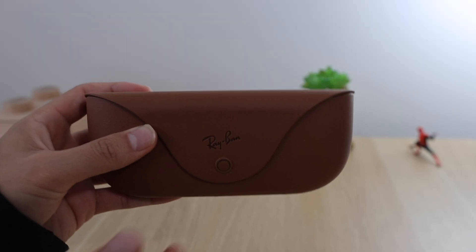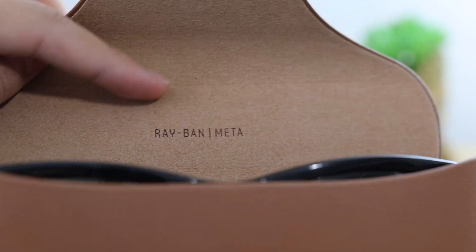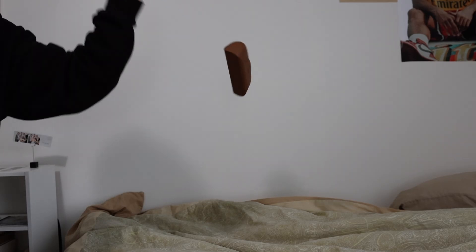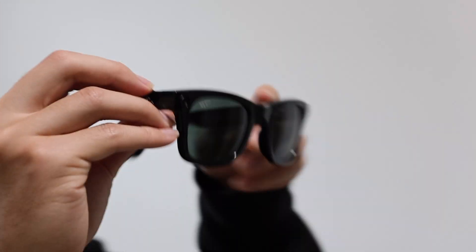The case that comes with the Ray-Bans feels really nice — synthetic leather on the outside and suede on the inside — and provides decent protection, but I would have preferred a more rugged, hard shell type of case since these have a camera on them. I could see these being dropped with enough force to hit the ground and open up. In terms of build quality and design, you get the classic and reliable Wayfarer design, which has become somewhat of an industry standard. When you wear these, they aren't heavy, and most people would not think there's a camera and speaker inside. The temples have a little more width, but it doesn't bring too much discomfort. I did feel a little fatigue after about two hours, but that might just be because I'm not used to wearing glasses.